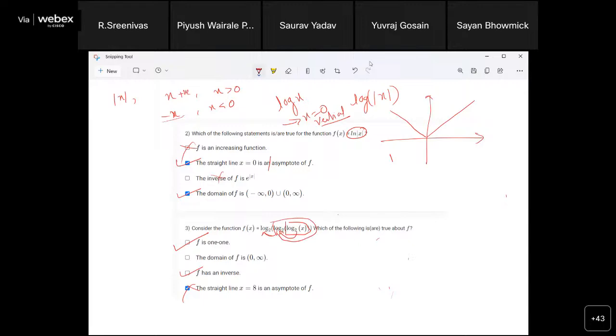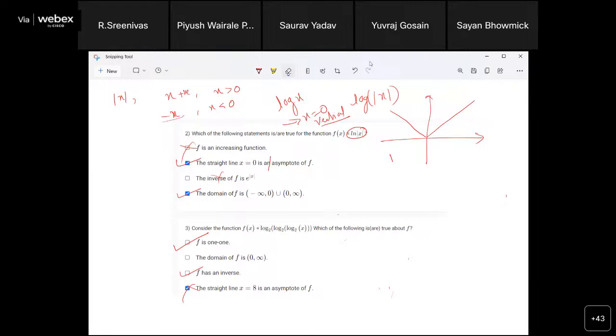So the domain of f is not 0 to infinity, it will be somewhere between any number. That we have to find out. That is a composite function, right? So x can take any value from 0 to infinity. So you can see log to the base, anywhere between 0 and infinity. So it will be between 0 to infinity, not including them. That is the domain.